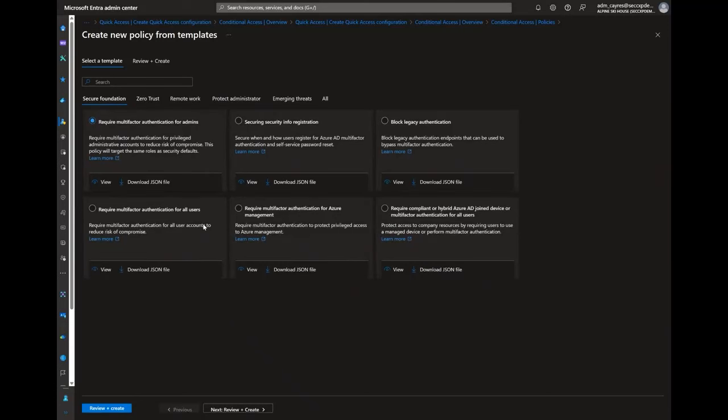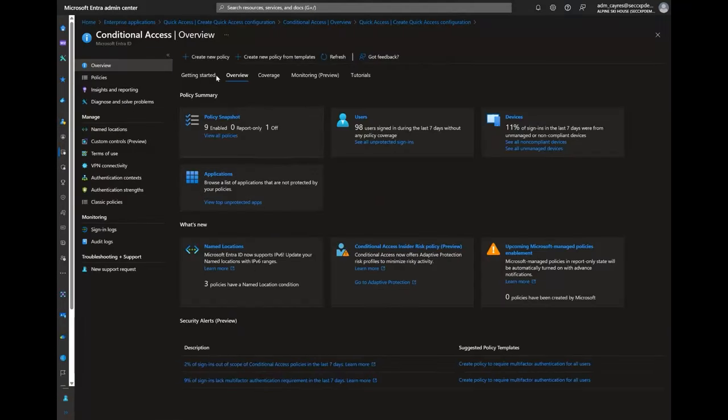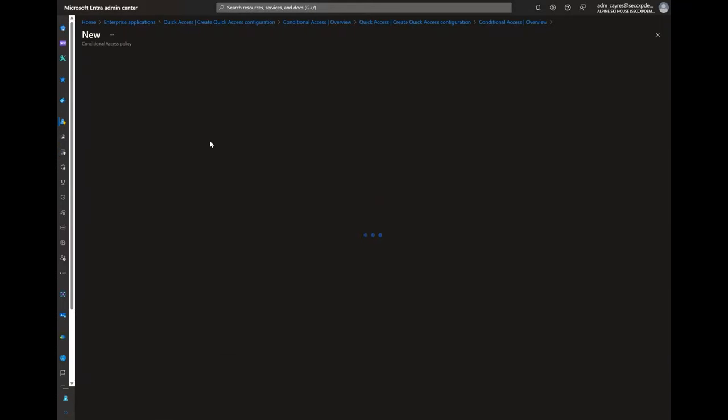So there's a ton of templates here that you can just click on, and then you can review and create them directly. And there are policies that you can enable based on user risk. So user risk we can influence from the XDR portal, and of course Entra is building its own user risk there as well. And then what we could do is have a conditional access policy that is going to trigger based on that risk signal.